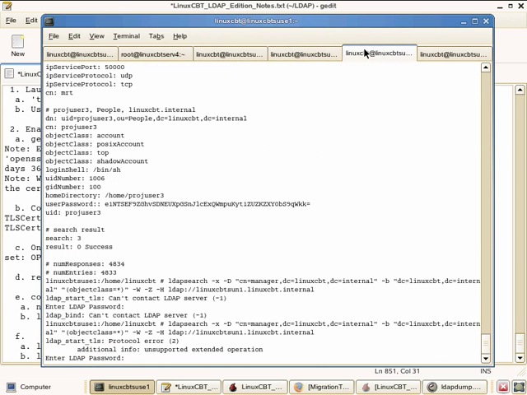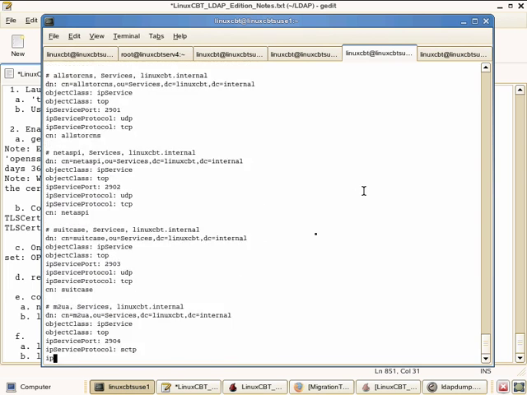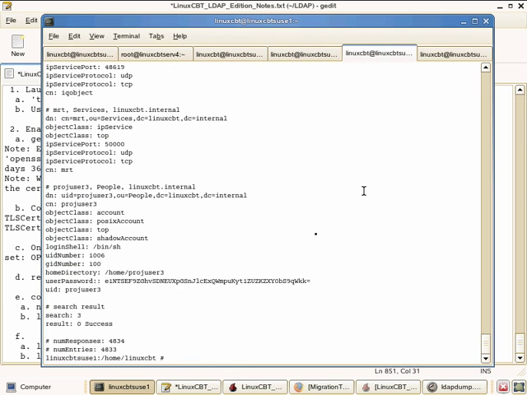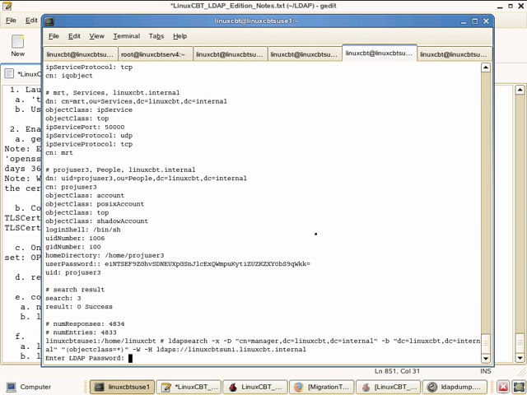And now it doesn't support it. So we had removed the TLS session or TLS certificate directives prior to recording, but the service was still running with the certificates in memory, which is why it accepted the TLS connection. And now it no longer supports the TLS connection. And what it does is it falls back on the plain clear text connection when it's unable to perform TLS. And if we tried, for example, with a URI of ldaps without the Z option, this will attempt to connect to 636.